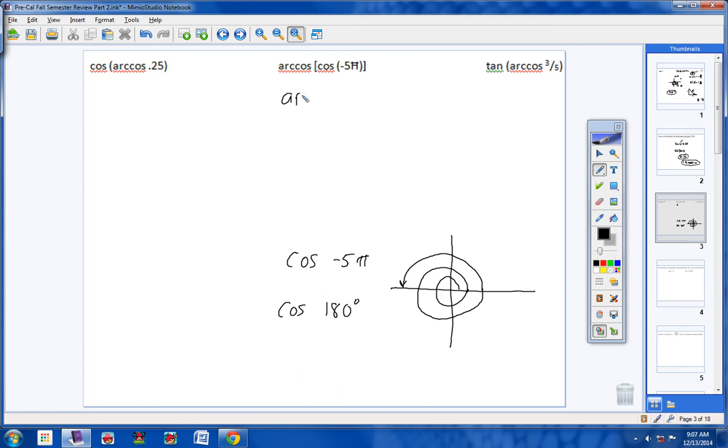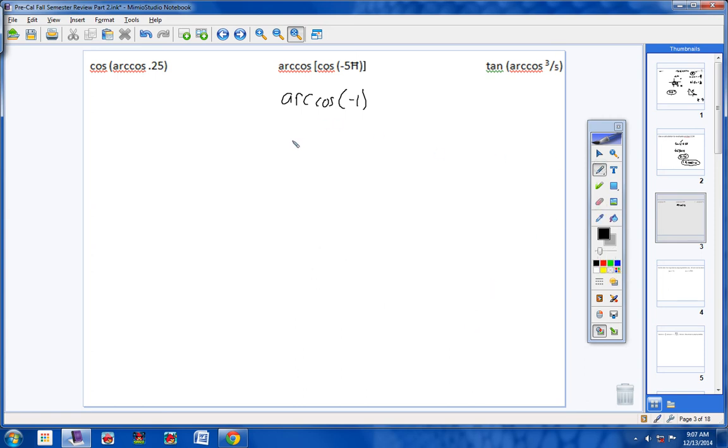So now I have arc cosine of negative 1. Okay? Now, let's go ahead and rewrite that quickly. So now I have cosine of an angle equals negative 1. Now I'm dealing with arc cosine, so I know I'm going to be in quadrant 1 or 2. Well, negative 1, the only angle that's going to give me negative 1 from here to here is going to be one of my quadrant angles. So it's either going to be 0, 90, or 180. Well, it's going to be 180. The cosine of 180 is negative 1. So the answer is 180.